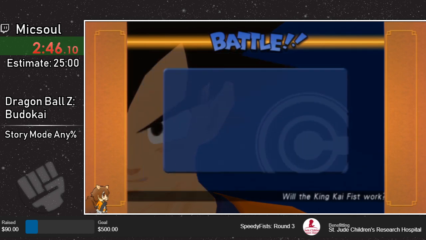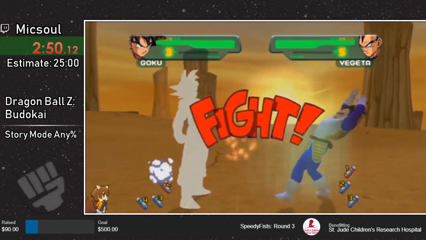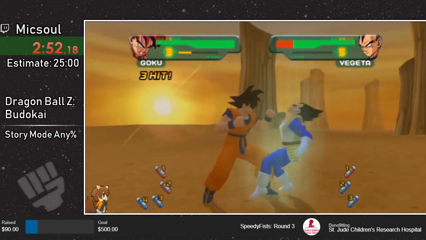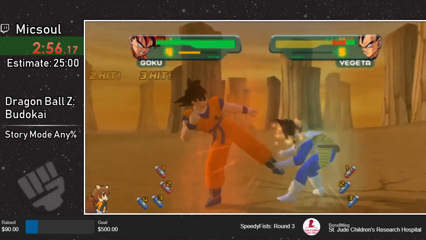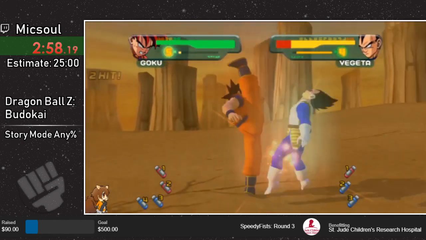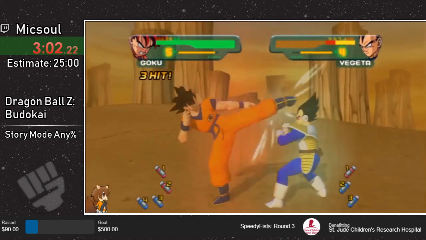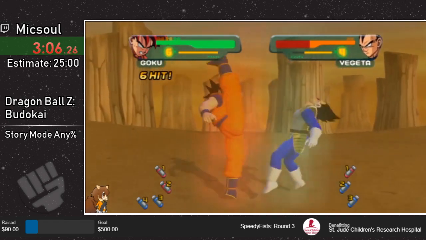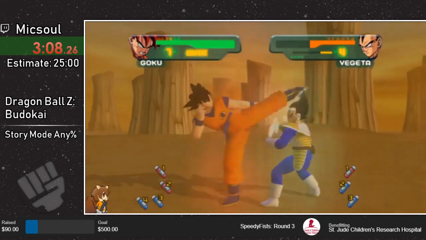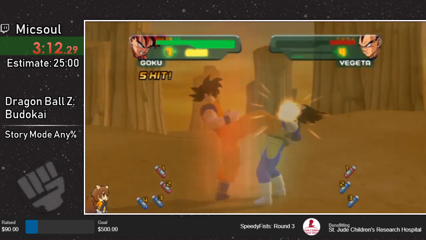So I am using custom controls. It's just how I play the game. You don't have to have them. Go into Kaioken, and then right back into combo canceling. This is going to be pretty much the entire game until the Cell game. Everything involving Goku is going to be combo canceling.